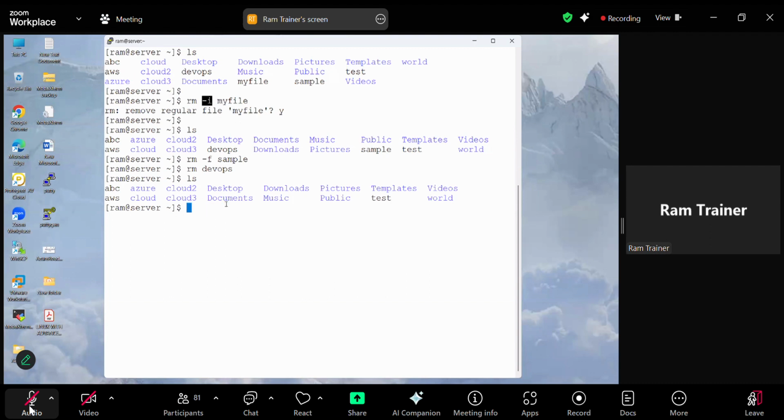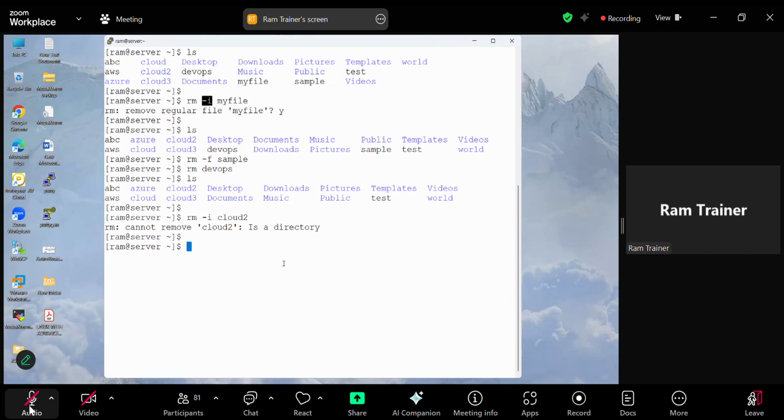Then how to delete a directory? Even an empty directory or non-empty directory, you can use the rm command. Now I want to delete cloud2, a directory name. If I enter, see this, cannot remove cloud2, it is a directory.